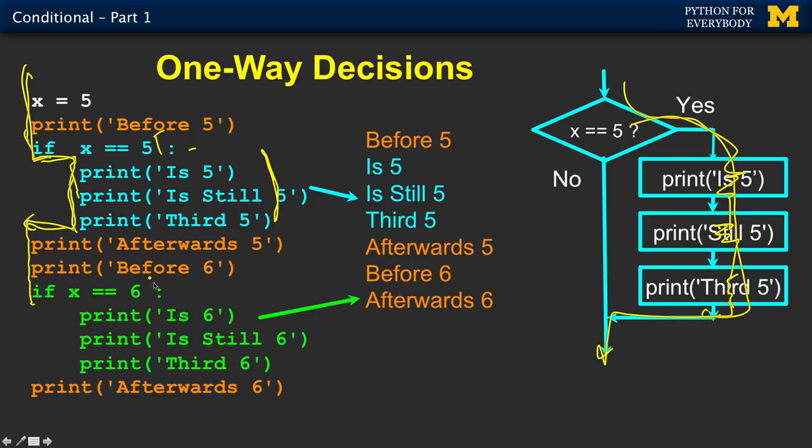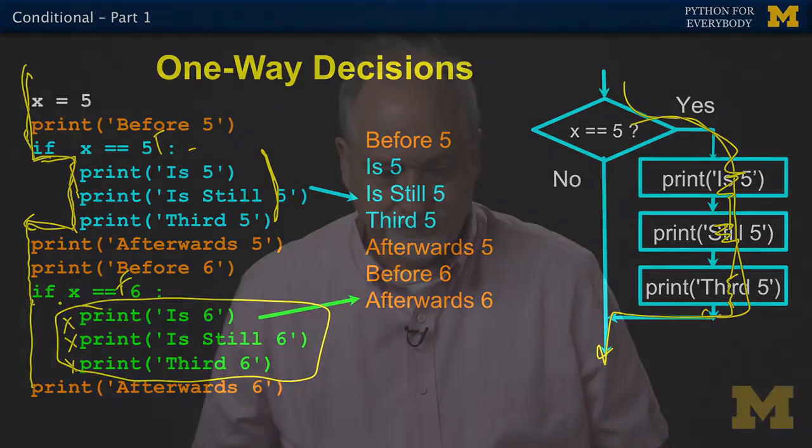So when it's true, it runs all of them, then now it's running sequentially, sequentially, sequentially, and now it says, oh, if x is equal to 6, well, this one's going to be false, then that skips all of these. None of these run. Skips all of the indented blocks. And so this indenting is a way to, in effect, make bigger blocks of conditional code or multi-line blocks of conditional code. So indentation is important in Python.